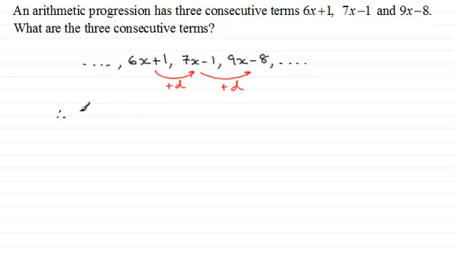And that means that if we take this term, 9x minus 8, and we subtract the previous term, 7x minus 1 - and we've got to be careful, make sure you write this in brackets, we're treating it as one item - then this is the common difference, and it would be equal to the same as taking this term, 7x minus 1, and from it, subtracting the previous term, 6x plus 1. And again, make sure you put that in brackets. That would be my equation, not that I would write this that it equals d, but it's just to remind you that it does equal the common difference d.